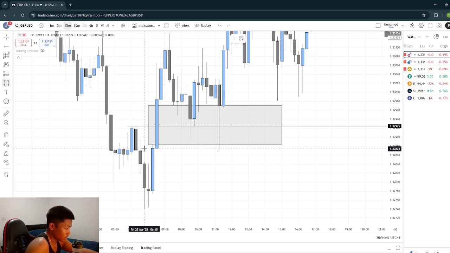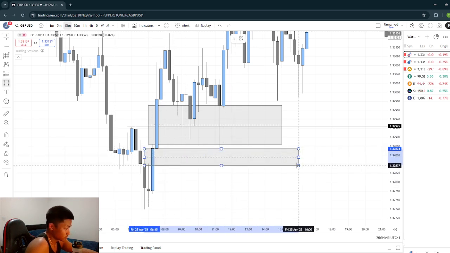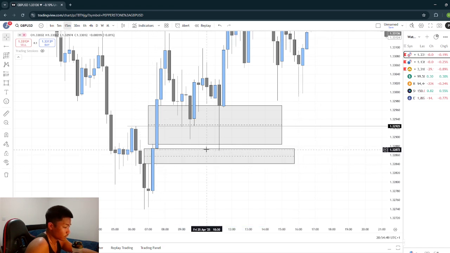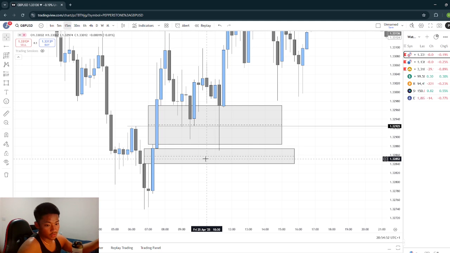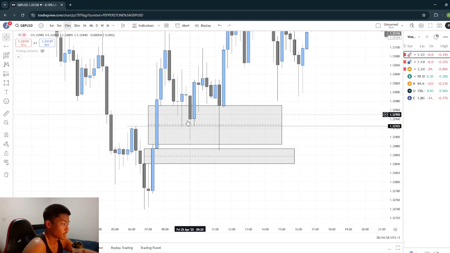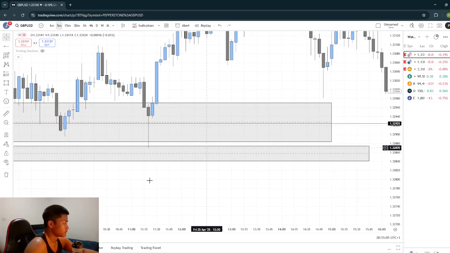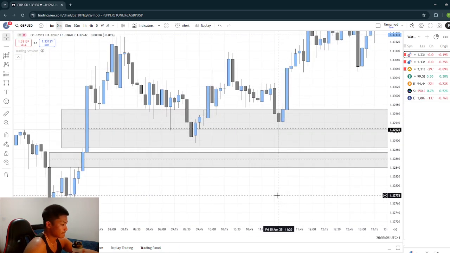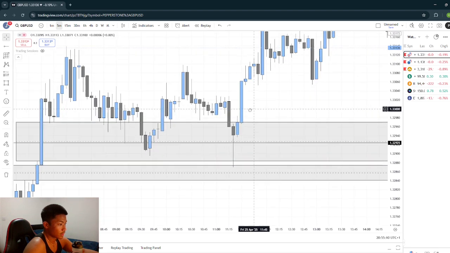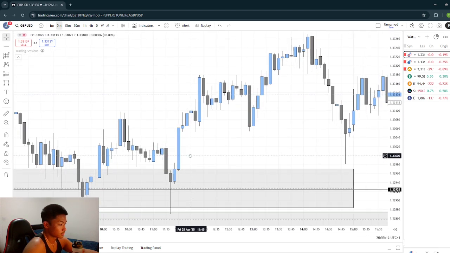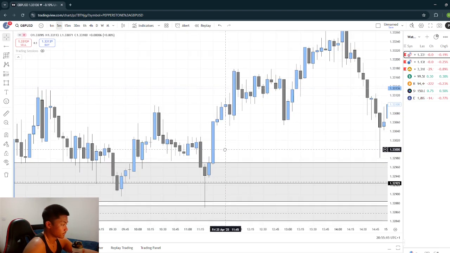This is where we use our intuition, understanding which one we decide to chase off. Like, you see, if you want to be as safe as it gets, wait till the second one, till it just taps the second one, rather than 50% of the first fair value gap. So we see that. Get into the 5-minute. And yeah, that would have been okay.